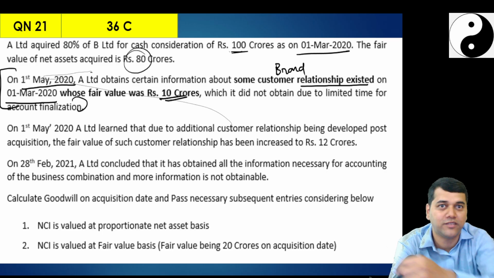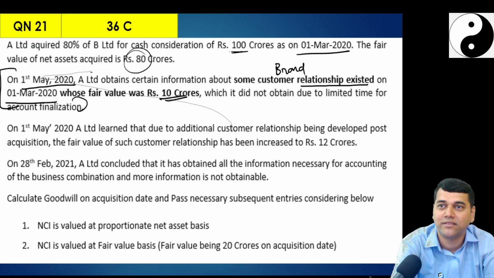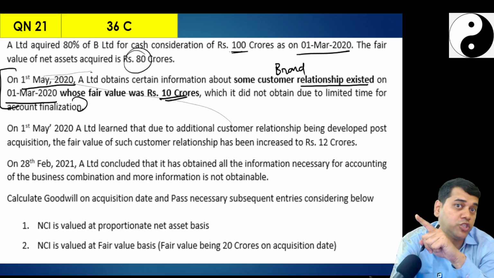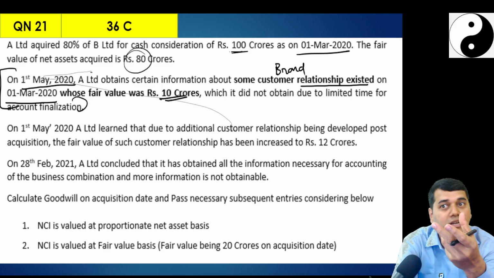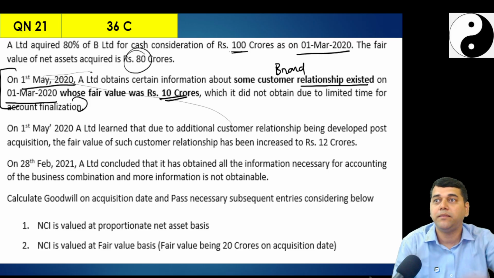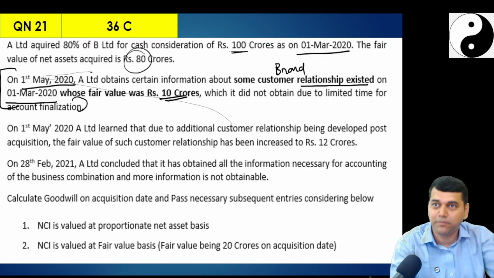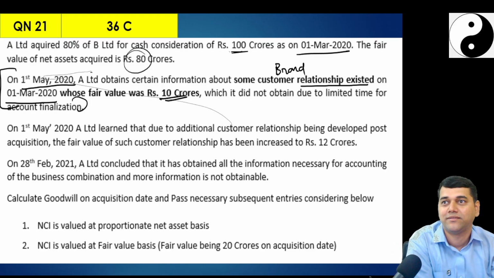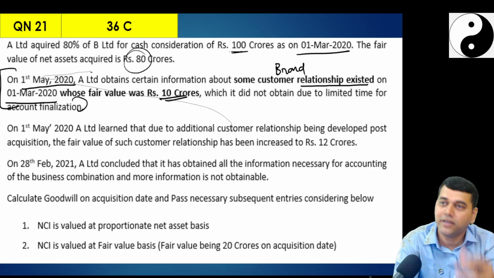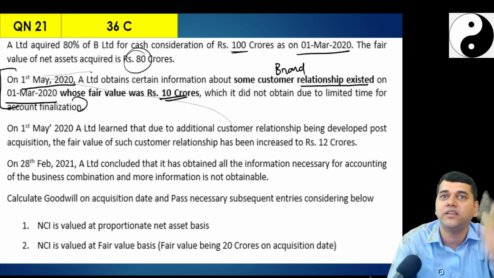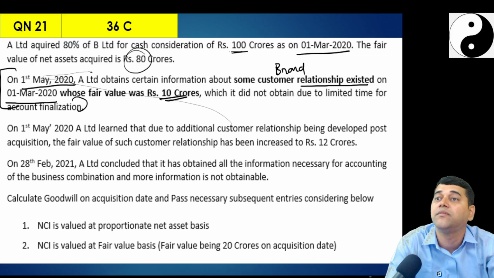Dormant, have we discussed some time back? Deferred tax. So a dormant question can get converted, and instead of brand, they may use a word called customer relationship. Don't get confused in the exam. Customer relationship means you had got a brand. And that's what I want to see, because in the exam also you may think differently if this type of words come.